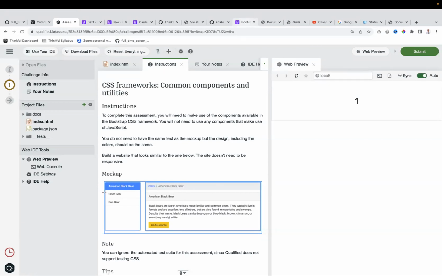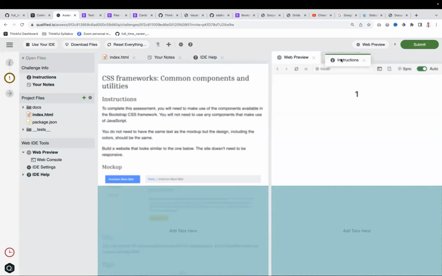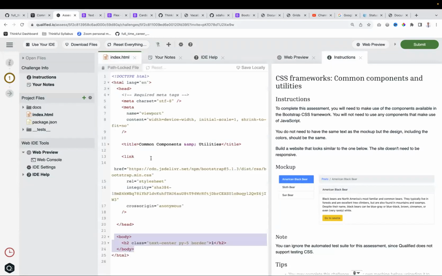So if there's 12 columns in this row, the left column is probably taking up like 3, and this right column is probably taking up like 9. That would equal up to 12, but you also got to account for this margin here. So I would probably say this is taking up about 8, and then this is taking up the rest with some margin. So we can go ahead and build out something like this. Let me clear my annotation, and let's go ahead and do that. I'll have the instructions here as well. So we can just go ahead and do something like that.